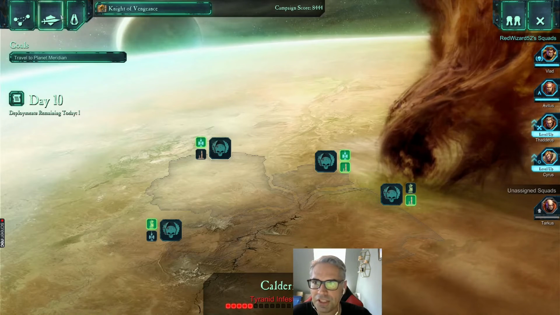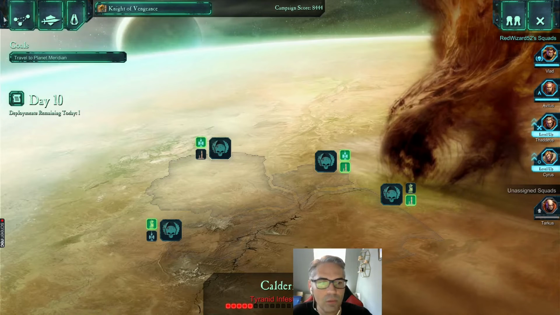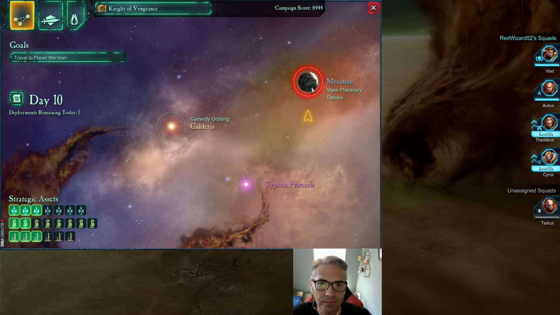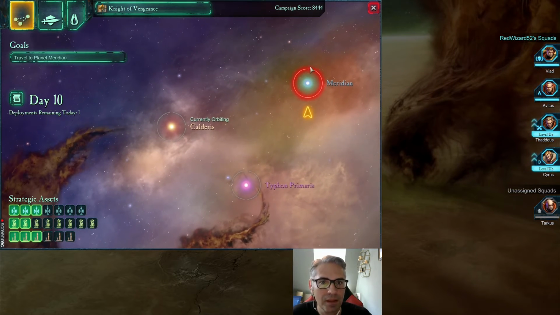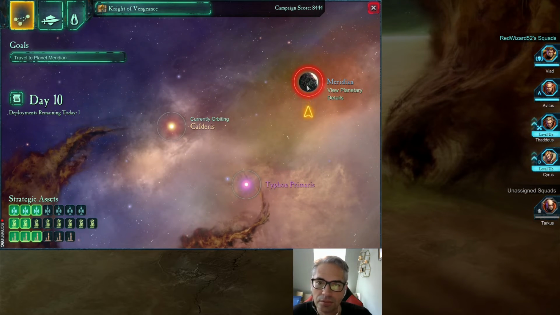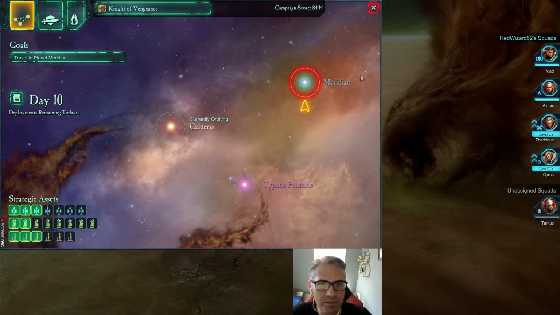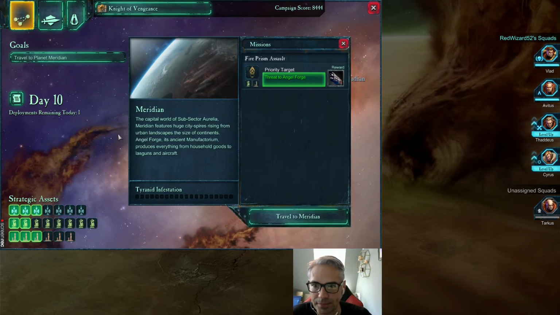Here, I'm going to just go ahead and check. This is probably in a good, we're going to go ahead and go to Meridian and see what I need to do, because it's not going to make me launch the mission before I can work on my squad. So I'm just going to go there and see what we're facing.